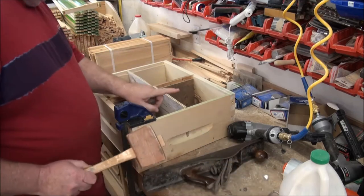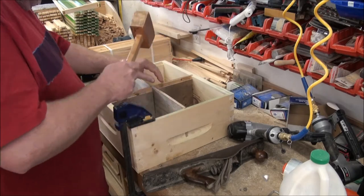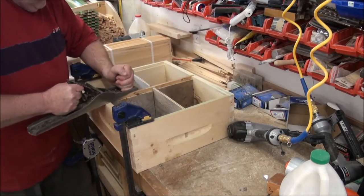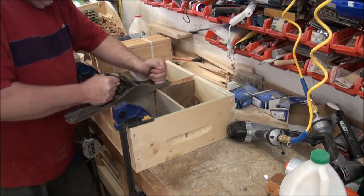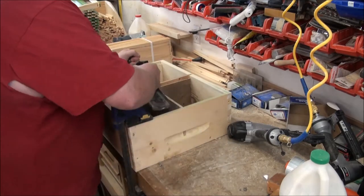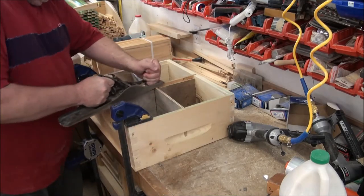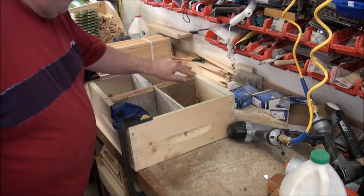So these, like I said, these dividers aren't really glued down by much. So I need to make sure they're flush at the bottom. My work here is done. Well, a little bit.